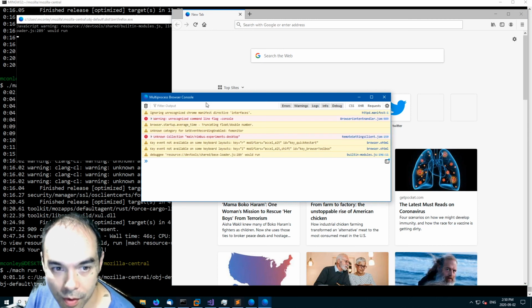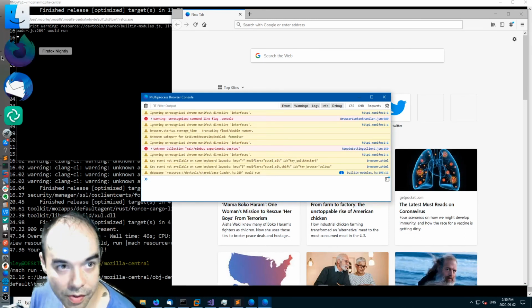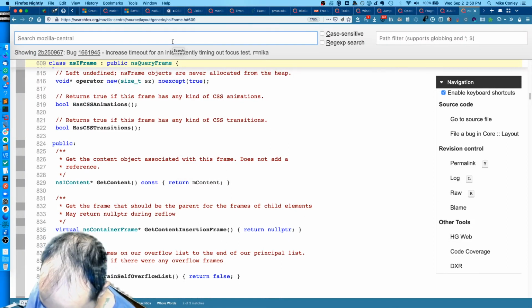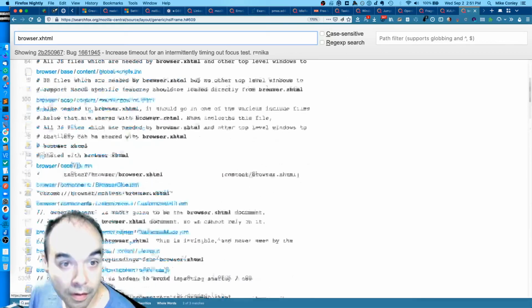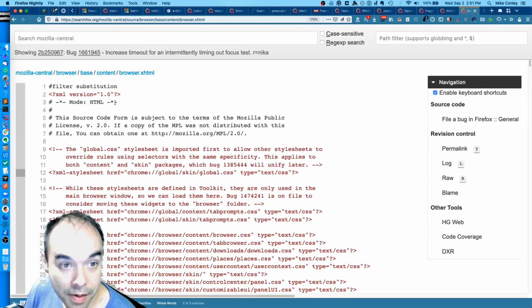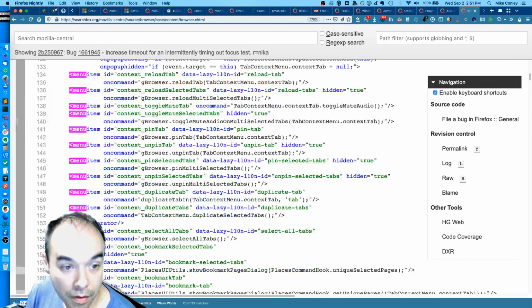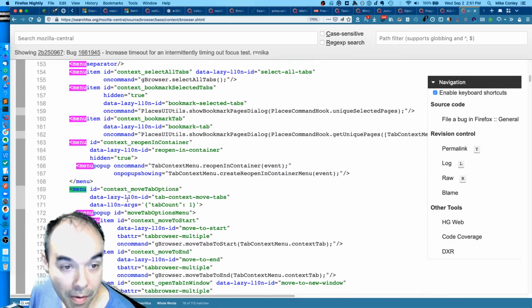Okay, so I'm going to pass in a menu pop-up frame. What's a good menu to pass in? Browser.xhtml has a menu with a menu pop-up.